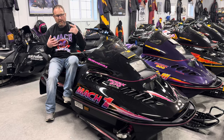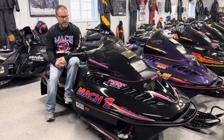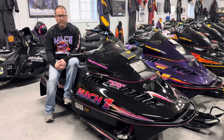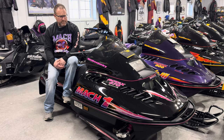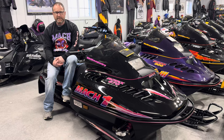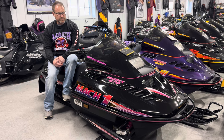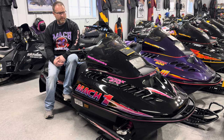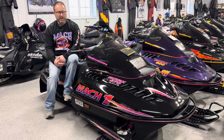If you think back to where it all began with the 89 Mach 1 — 580 rotax valve motor, first rotax valve motor for Skidoo — it made good power. The 89s had a few issues: they chewed up high fax quite a bit, and they had some clutching issues and maybe some carburation issues too. There were a lot of update bulletins that came out on those sleds.